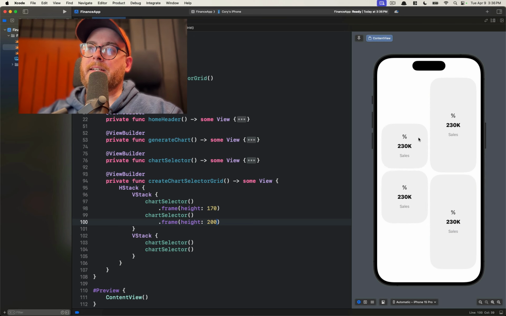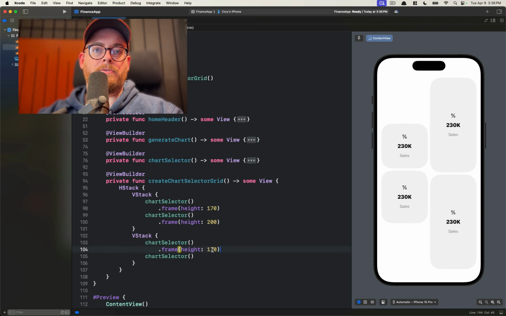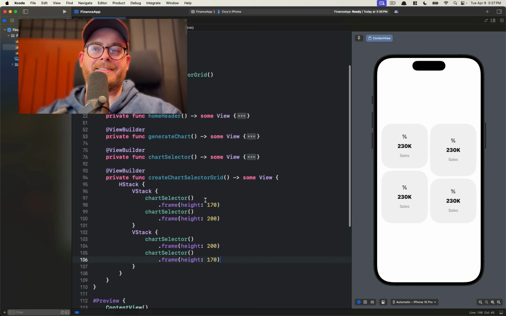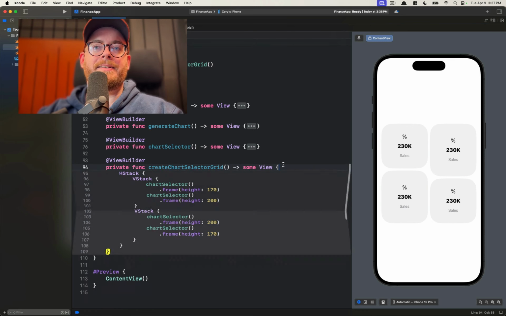And now you can see this one's a square, this one's a little bit longer. I'm going to do the same here, but reverse it. So we'll say 200 and 170. So there you go. We got this composite, blanking on the word for it, but it's like this Pinterest view of these chart selectors. So that is our grid.